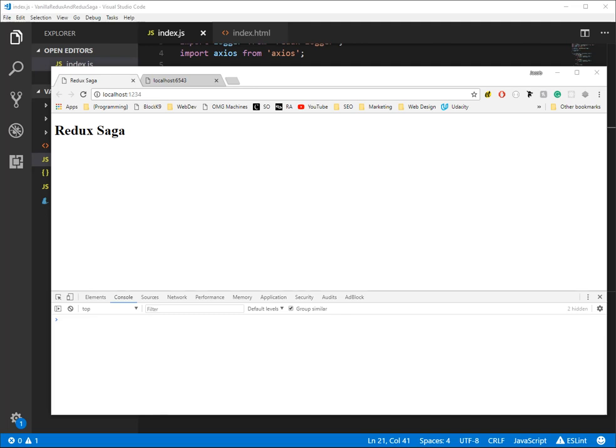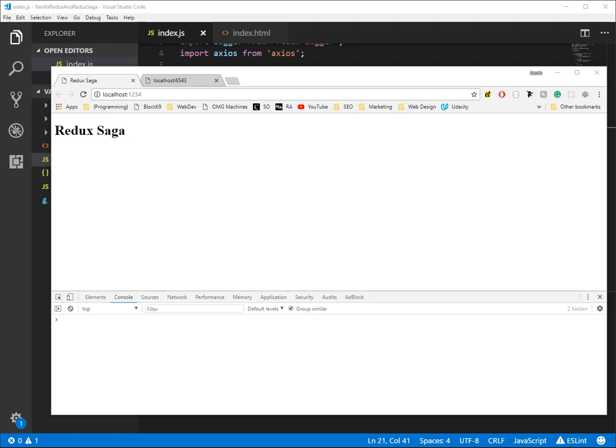This is a tutorial on Redux Saga. So Redux, if you don't know, is state management for JavaScript applications. Basically what it does is if you've got a large JavaScript application, instead of having data all over your application, you can have all your data in Redux, and then you can just pull the data and reference it as and when you like from wherever you want in your application.